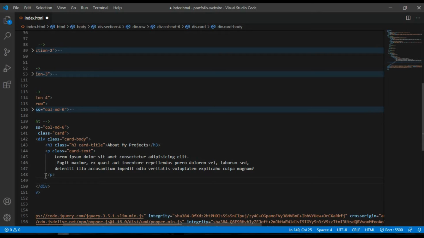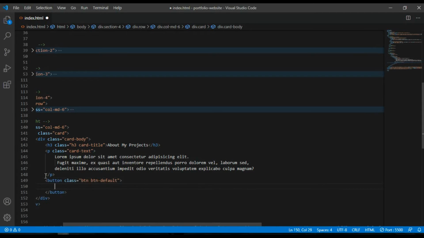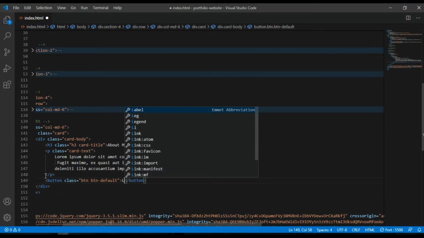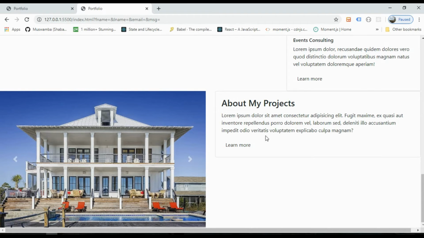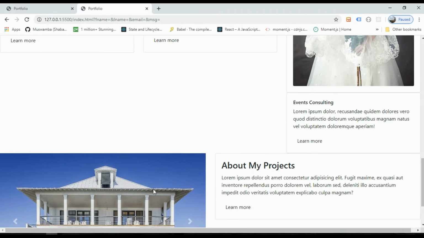So this is going to be btn with a class of btn and btn default. So for the text I'm just going to say learn more. So save the change, back in browser. This is what we have.